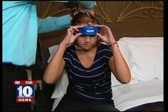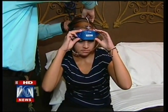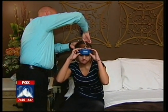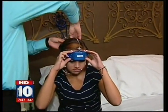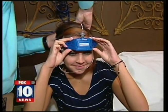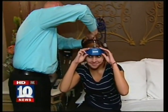A full night sleep study can run anywhere from $750 to $1,500, so this is a lot less expensive. If you have a hundred percent coverage, it's fully covered because it is medically necessary. Red flags that suggest you could have sleep apnea include being a chronic snorer, having a neck circumference larger than 18 inches, a BMI larger than 30, excessive daytime sleepiness, irritability, or high blood pressure.